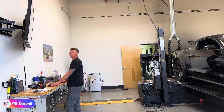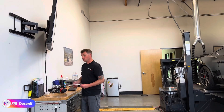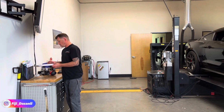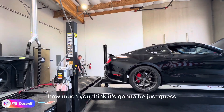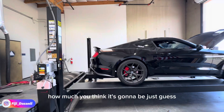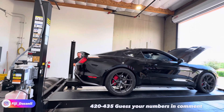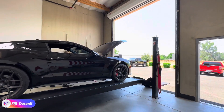People usually do email tunes, right? I was going to do it, but my friend has an email tune and he says it's a lot of headache. It's really common in the Mustang world, not so much in the Camaro. How much do you think it's going to be? Somewhere around 424 to 435, I guess, with a 91 tune. Yeah, that's pretty good. Could be lower, could be more.